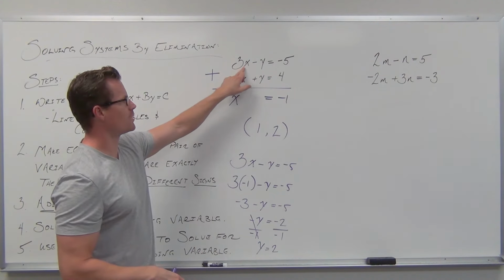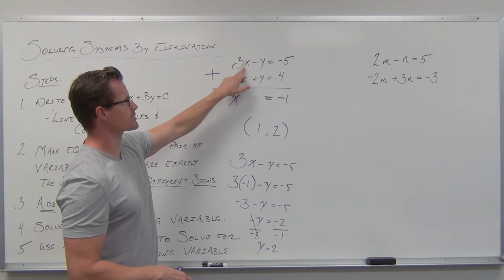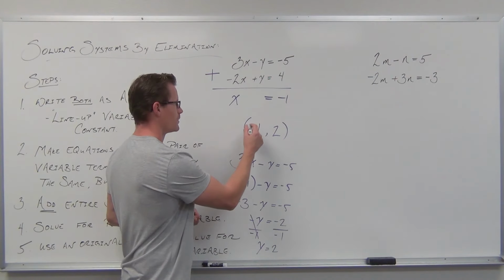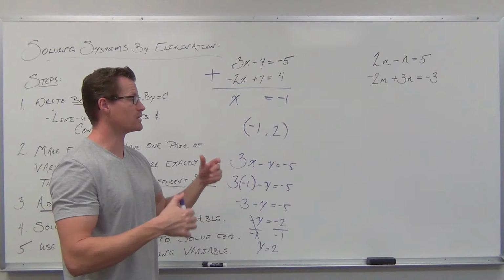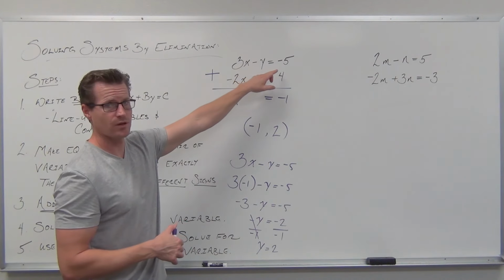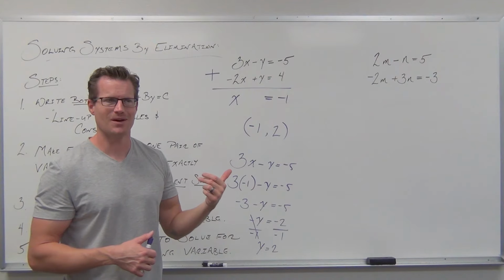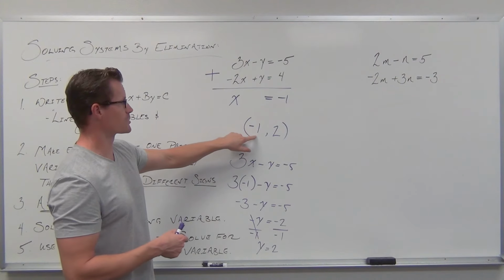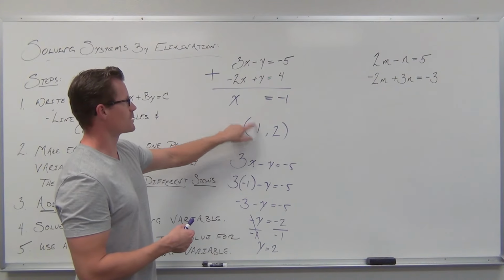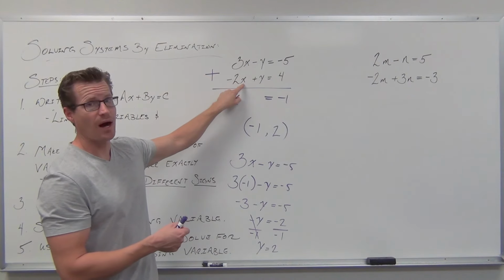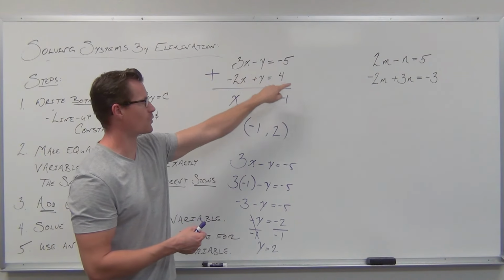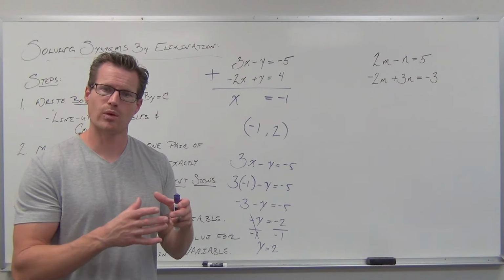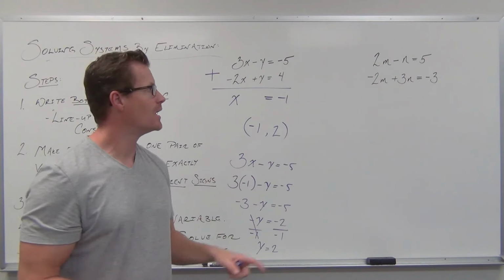So we're going to plug that in. 3 times 1, well, that's 3. Of course, if I get my sign right, that'd be helpful. 3 times -1 is -3. -2, well, that's -5. So I know that that's right. Notice how checking your work just saved me a bad answer. That's kind of interesting. Saved me a problem on a test if this was a test question, or a lot of confusion later. So plug this in here. -2 times -1, well, that's +2. +2 plus 2 is 4. So I caught a mistake. That's great. And I know that that's the right answer because that's the 1 point that's on both of my lines. That's it. Let's go into the next one.